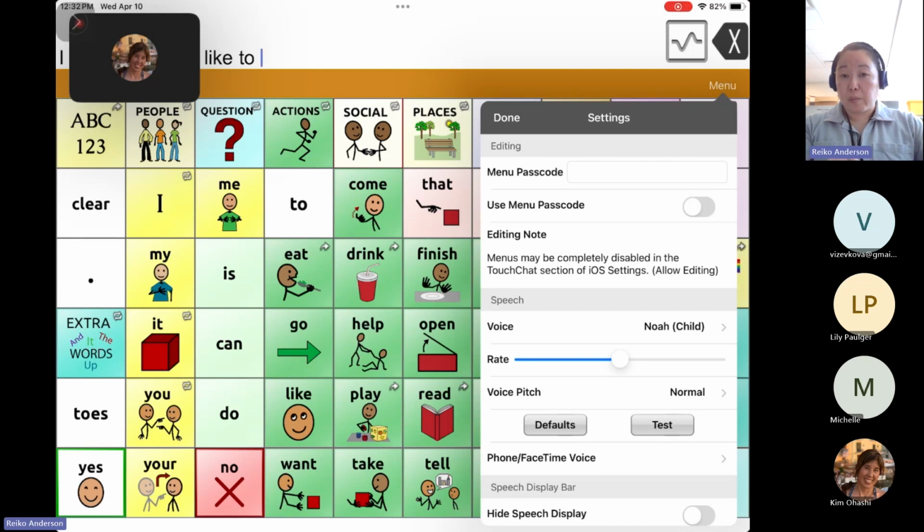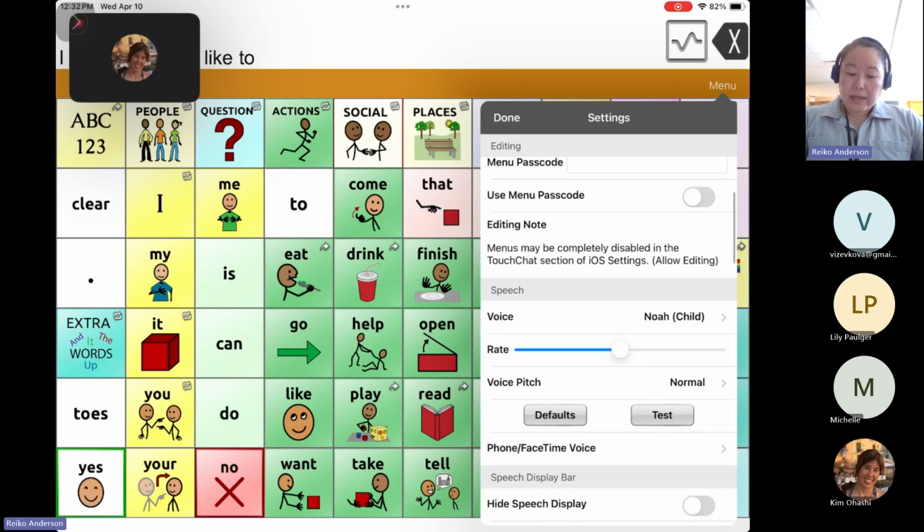So I do recommend that everybody turns on the menu passcode, and then all of our iPads have the same password to make sure that ICT can support us so that everybody can get in. So just make sure you put that in. It's okay if kids know their passcode. I'm more worried about them accidentally changing things.